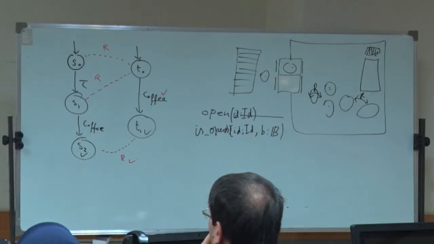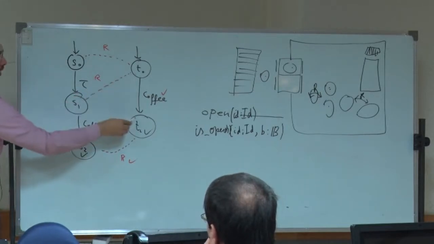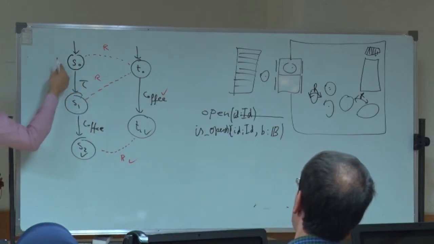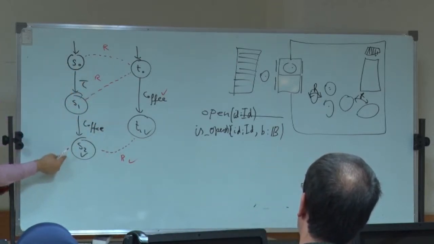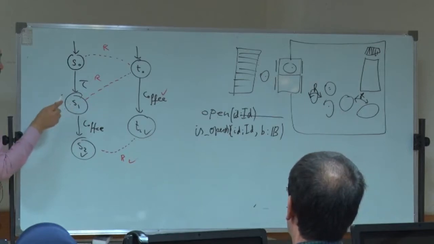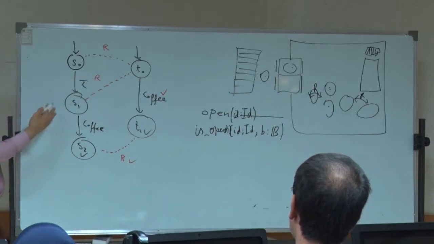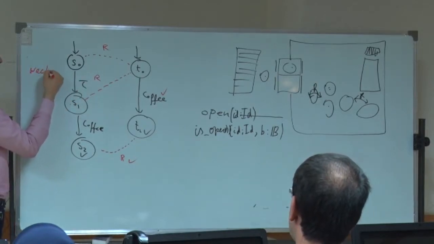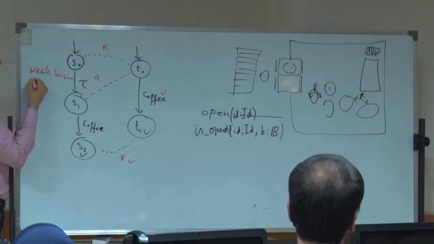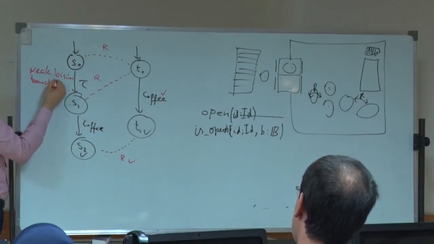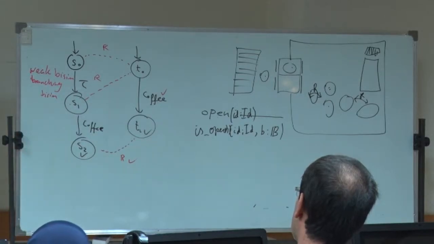Is this clear? I would argue this is also a branching bisimulation relation, because branching tells us if you do a coffee here, you not only should be able to do a weak coffee there, but also the state right before doing the coffee should be related to the state before doing coffee over there. And that's already the case. So this is both a weak bisimulation relation and a branching bisimulation relation. Any questions? Everyone agrees?